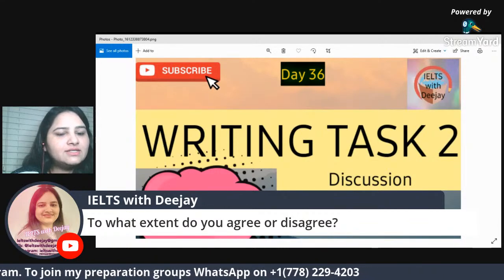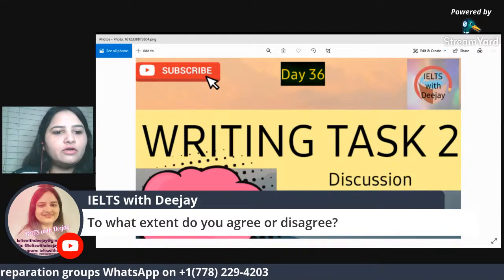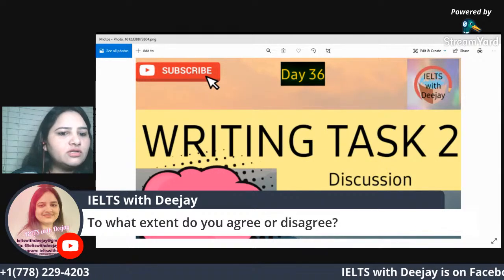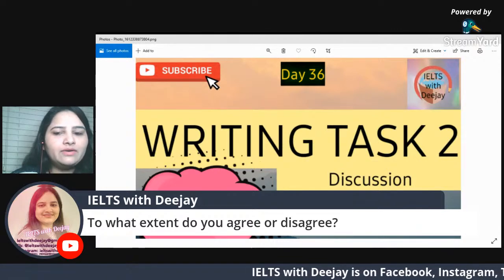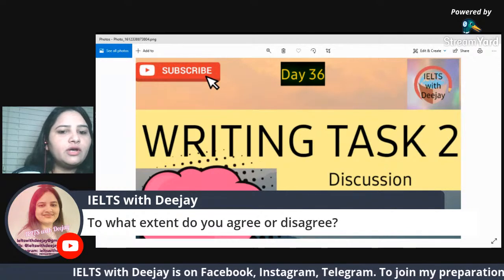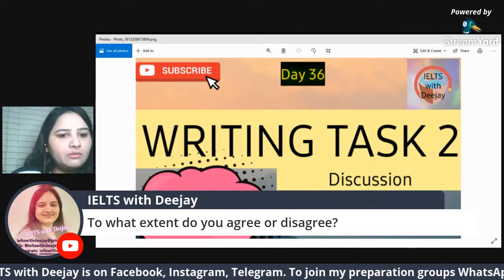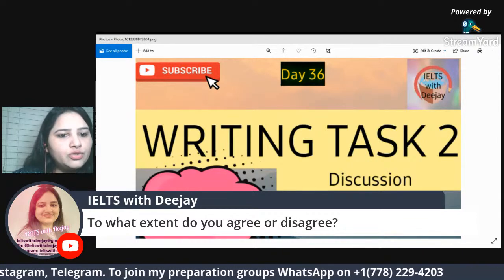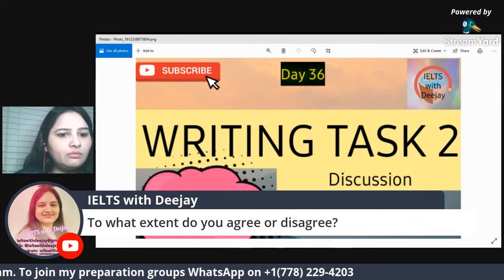The opinion essays are very simple, because you have to give your stand, you have to give your opinion, then you have to keep on justifying it throughout. For the body paragraph, what you have to do is write your main idea. While brainstorming, you have to get the main idea. This is my main idea, I'm going to explain it. Then you explain your main idea.